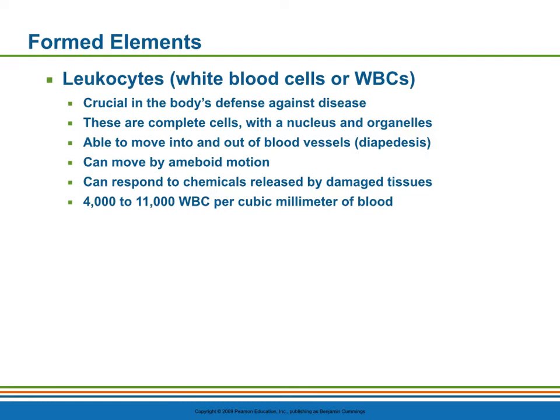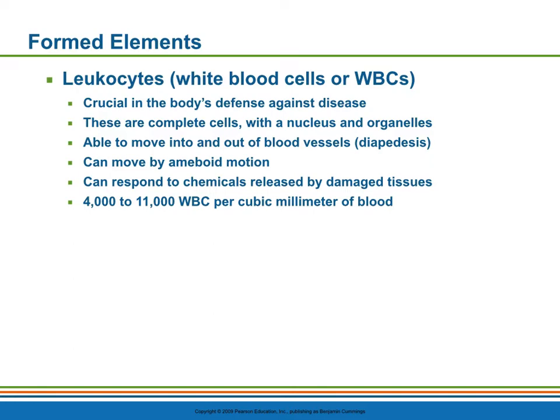Let's talk a little bit about leukocytes. Now, although leukocytes, or the white blood cells, are far less numerous than red blood cells, they are crucial to body defense against disease. On average, they account for less than 1% of the total blood volume. Now, white blood cells are the only complete cells in the body. That is, they contain nuclei and the usual organelles that cells normally have. Leukocytes can defend the body against damage by bacteria, viruses, and parasites, and tumor cells.